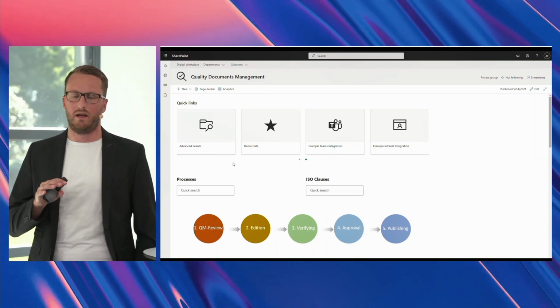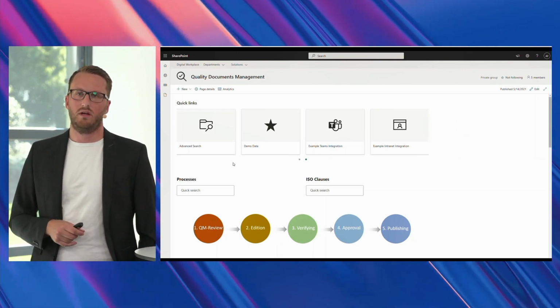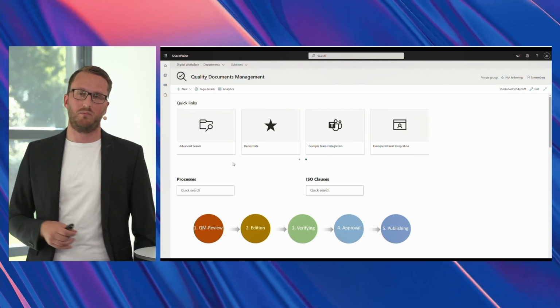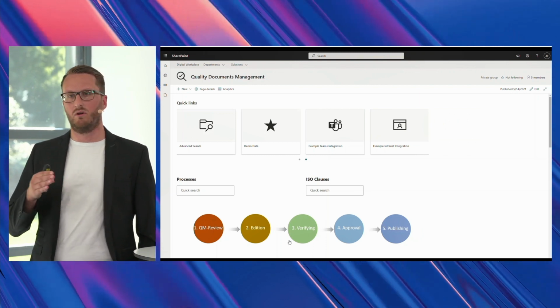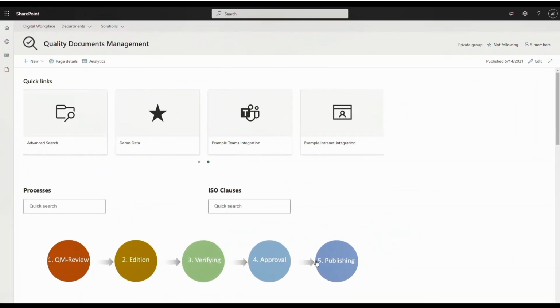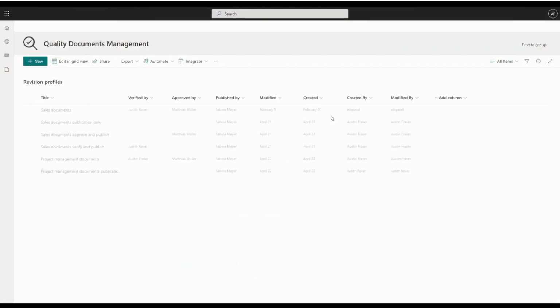So we can see that at the bottom part here. What is the workflow diagram, I would call it. So you can see, starting with basically the second point, we could just create a document, edit it as far as it is needed before it goes through all of the steps like verification, approval, and final publishing, which is normally done by the QM team in the end. What is also an option is after the document has been published once and reaches its revision date, then the process would start all over again with a review process. So the QM team has the option to decide whether a change in this document is needed or not.